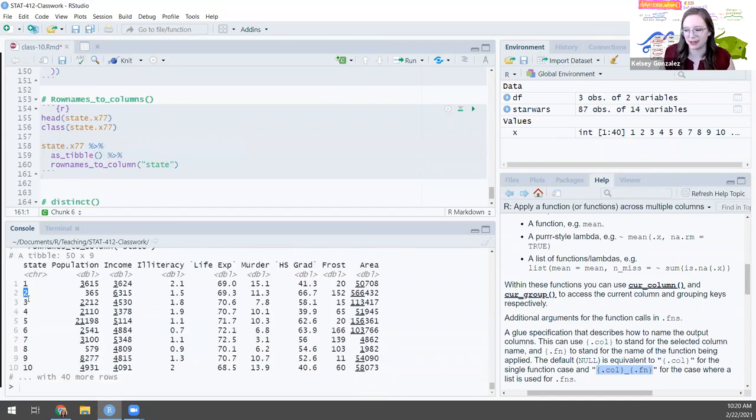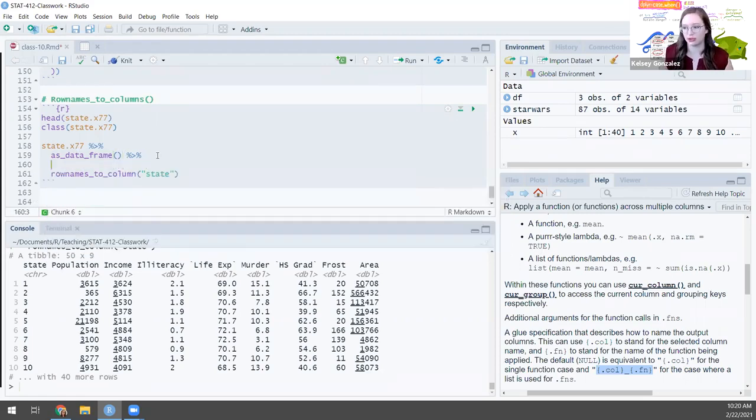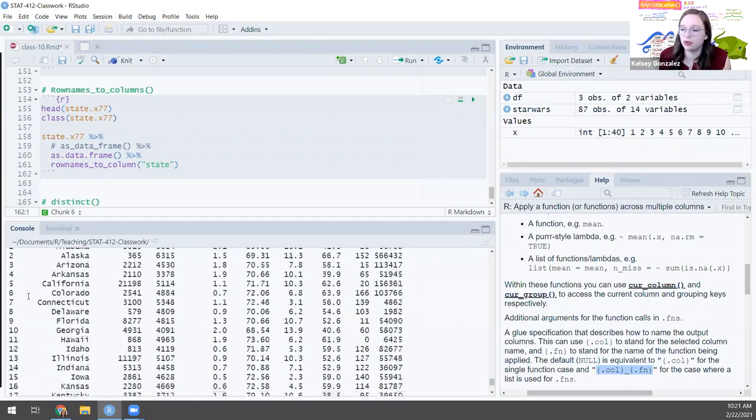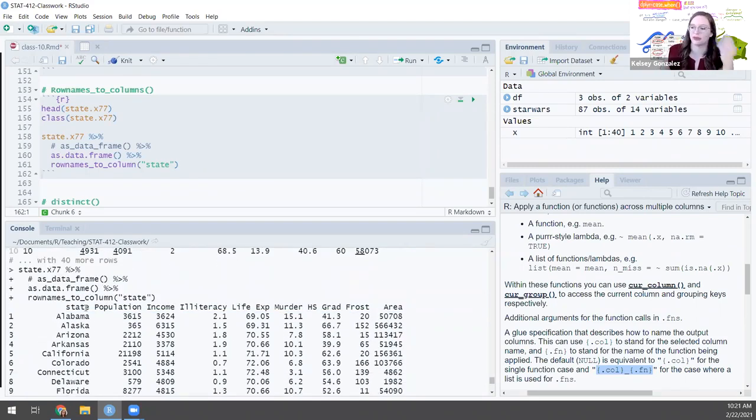the new state names are 1, 2, 3, 4, etc. And it's not actually giving me the original row names that were there. So we can either deal with the as_data_frame, which is deprecated. Deprecated just means that the code is there, it's stable, but it won't be improved upon in the future. So we could use that, or we can use the base R version with periods instead of underscores. Either one of these would work. I'm going to leave both of them up here. But now you can see the new row names are just numbers, but that's fine. That's very normal. It's just what row number do we have? And now we have a column named state.